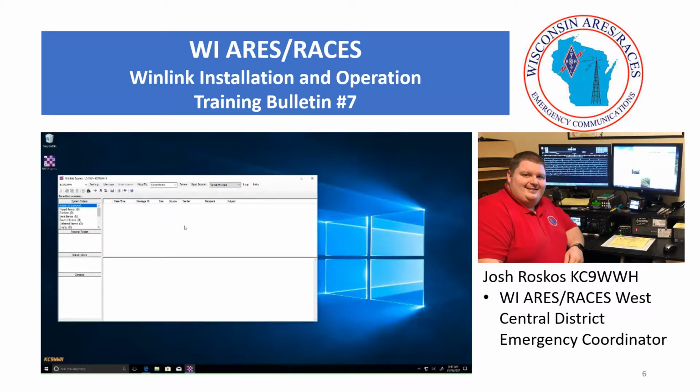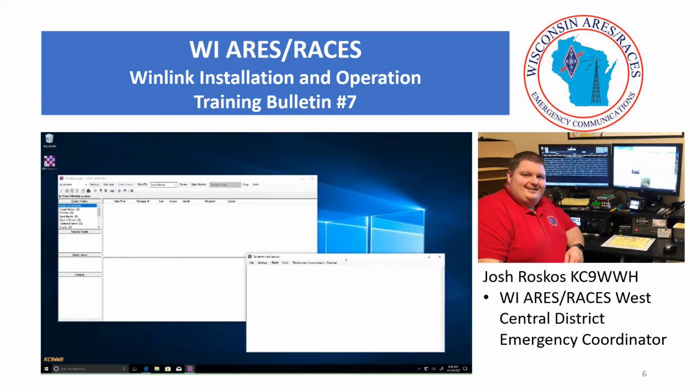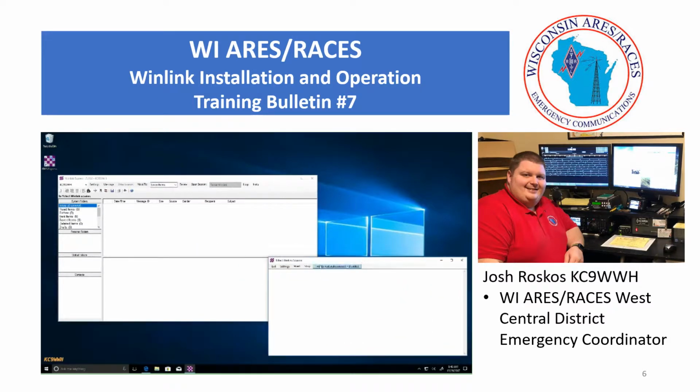Alright, so we've waited about 3 minutes now. Let's go ahead and open a session. And we'll see the window open up here, and all we'll do is click Start. Here we can see it connect to the CMS system and connected just fine, no errors. We had no messages received, no messages sent, and we're disconnected.